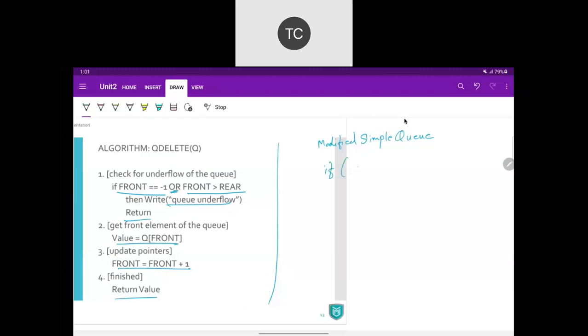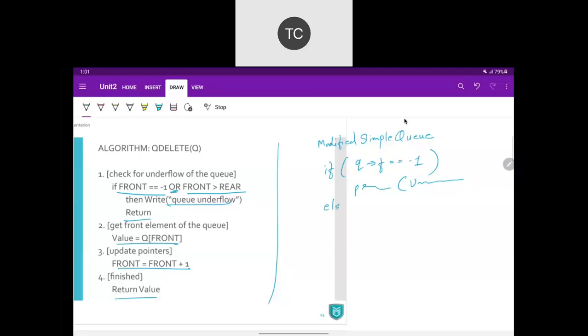यू विल गो फॉर इफ योर फ्रंट इज -1, दैट्स इट, फॉर प्रिंट अंडरफ्लो मैसेज. बिकॉज जैसे ही फ्रंट ग्रेटर देन रियर होगा आप उसको -1 पे उठा के डाल दोगे फिर से, तो एम्प्टीनेस कंडीशन आपकी सिंपल हो जाएगी इफ योर फ्रंट इज -1.